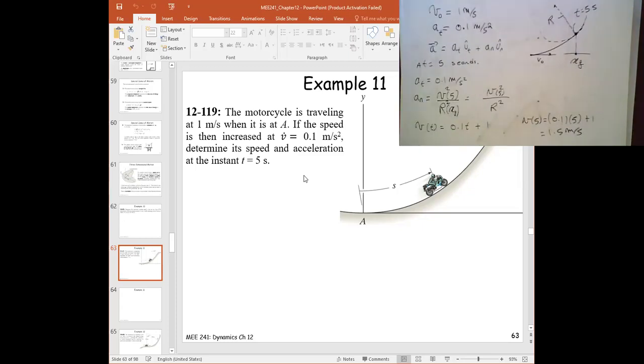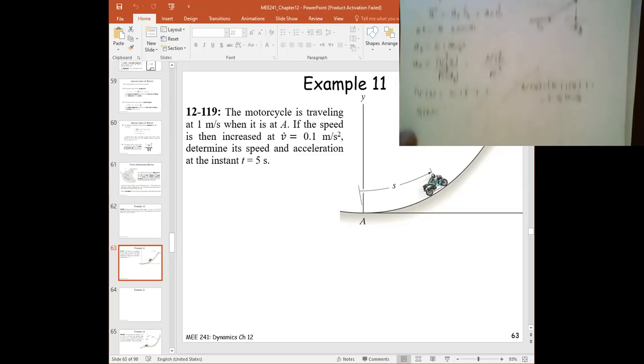So we find the velocity. Now we still need to find the radius. How can I find the radius of curvature? We need x. How do we calculate x? We can find the S and from S find X. Very good. How can I find s? Integrating the velocity, exactly. When you integrate the velocity, you find the distance along the path.